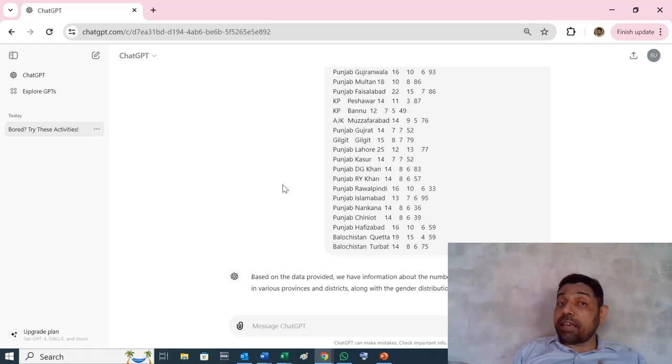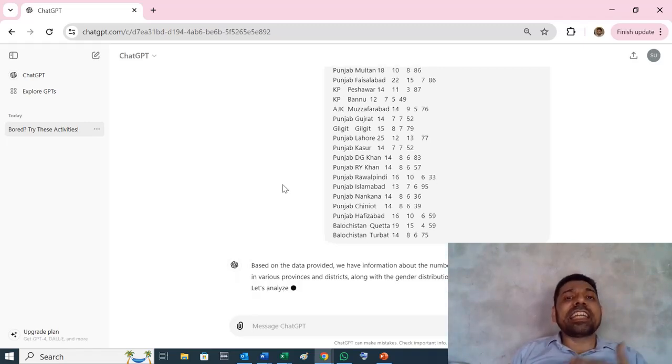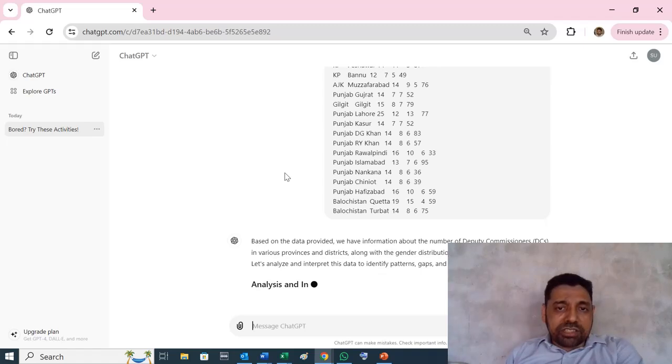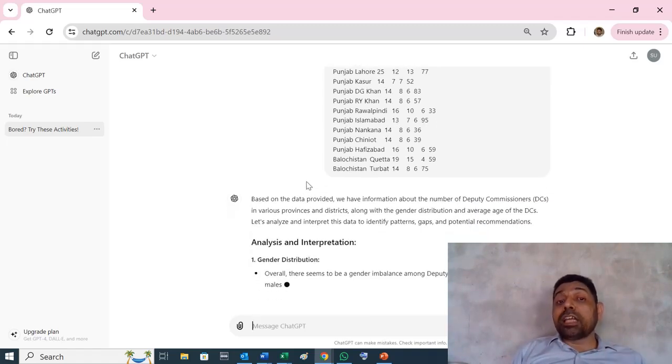which you can use in your report. And if it gives you a response and there is something missing, you can ask it in a continuous conversation. So you can ask it, give me some more detail, give me gender-based discrimination, give me this detail, give me that detail. So it will do that.